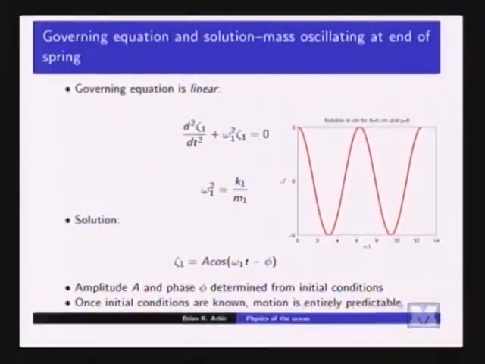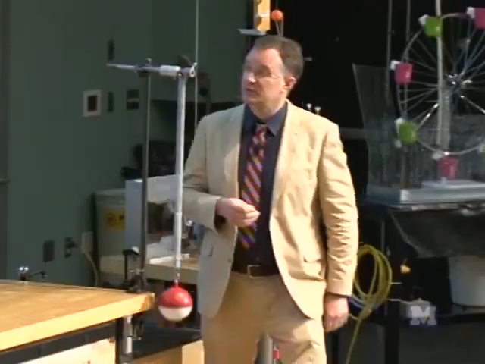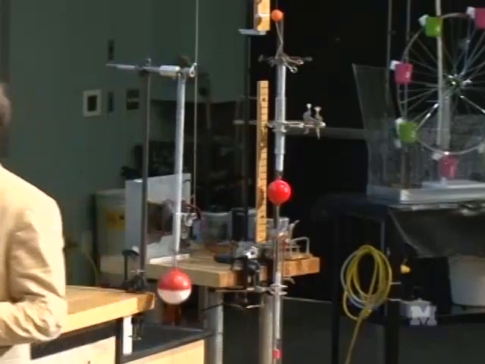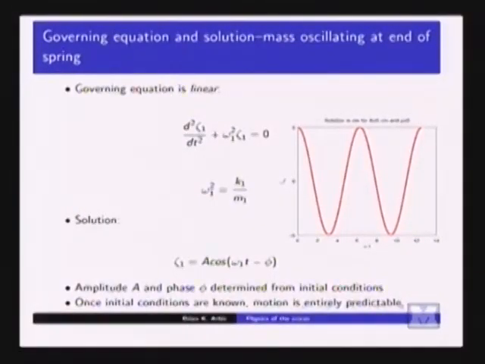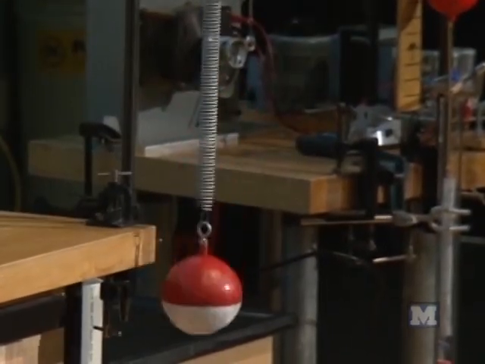So some physical systems are nice and predictable like this. I want to stress again that the equation here is linear. What we mean by that is that the variable you're interested in, the zeta 1, you only see once here, and you only see it once here. It's not multiplied by itself. If, for instance, this zeta 1 here was squared, then it wouldn't be a linear equation, and it would be a lot more difficult to solve and quite possibly a lot less predictable.